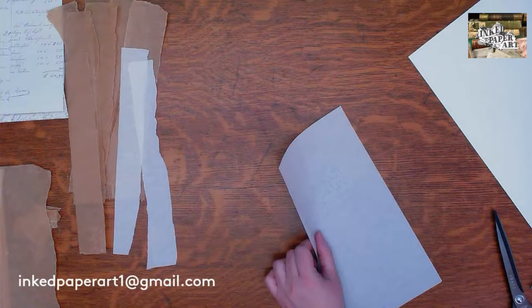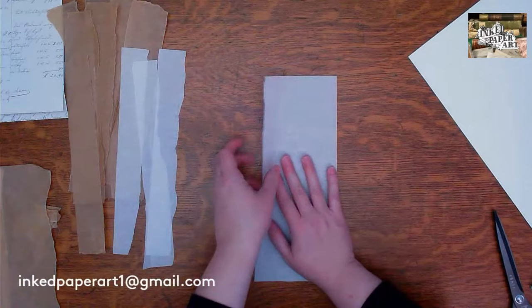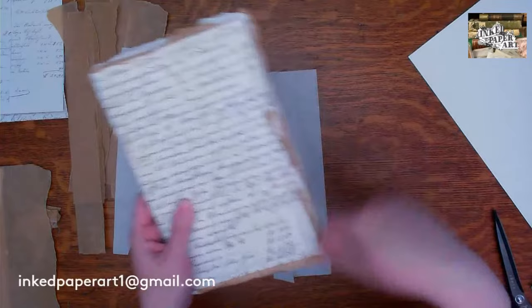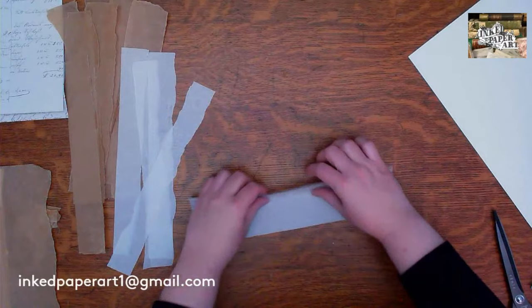Okay. So you're going to tear this whole entire sheet. You might not need the whole thing, but it depends on how much of this frilly stuff that you want off to the side, right? Like the more strips you tear, the more fluffiness you can get. If you don't want any fluffiness, then you can skip this whole entire section. But if you want that fluffiness, it comes from these.